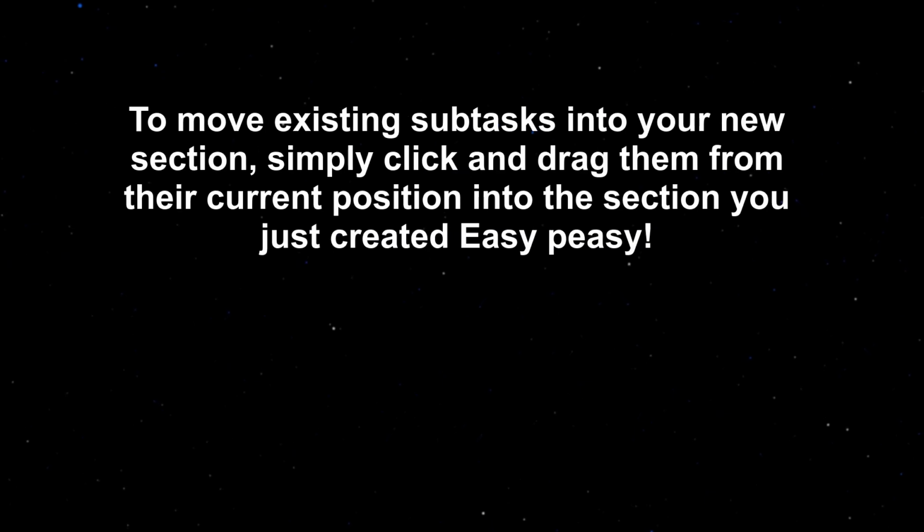To move existing subtasks into your new section, simply click and drag them from their current position into the section you just created. Easy peasy. Repeat these steps to create as many sections as you need to break down your task into manageable chunks. This is the key to Asana Subtask organization.